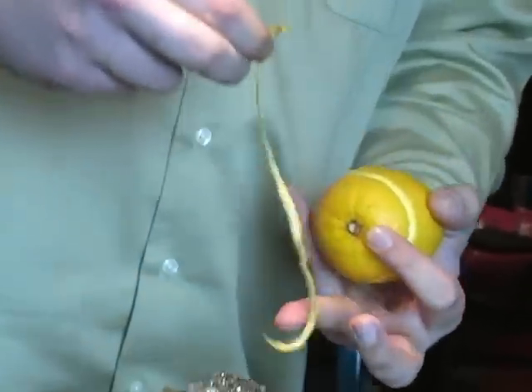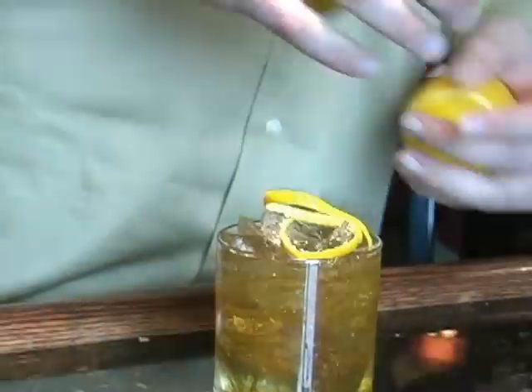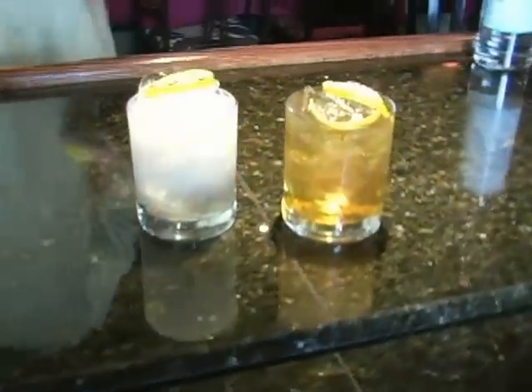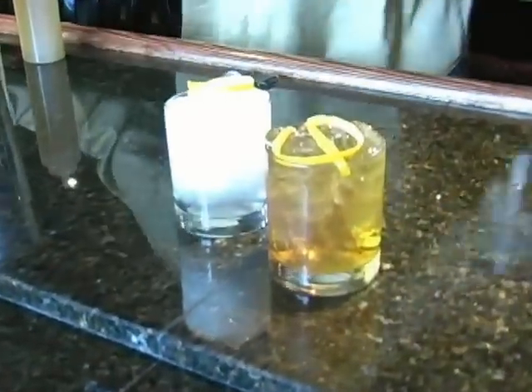And plus, that's the first way that I had it, so it just kind of stays that way for me. The rye, the whole drink is very botanical and well-rounded, refreshing. It's funny you say refreshing because it is just a glass of whiskey, basically. A lot of people don't consider that refreshing, but it is very refreshing. It's all about the balance of the ingredients — a little too much absinthe is going to ruin it, a little too much bitters is going to ruin it. It's all about getting that perfect balance.